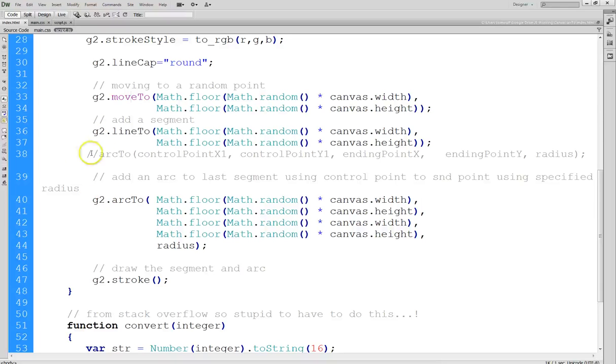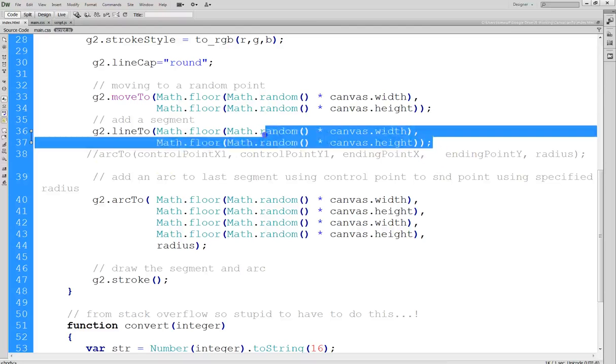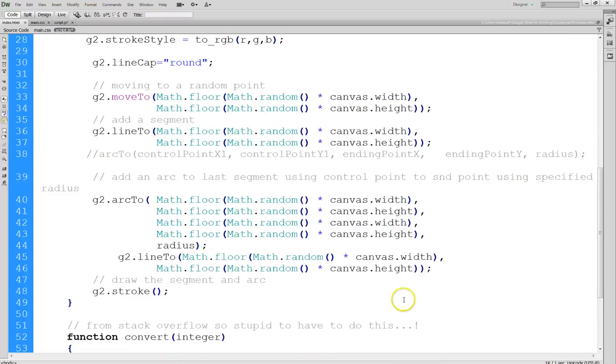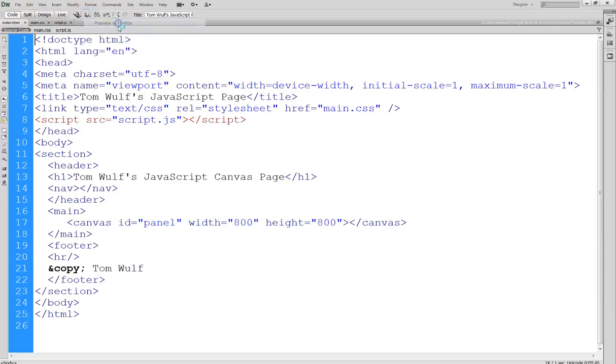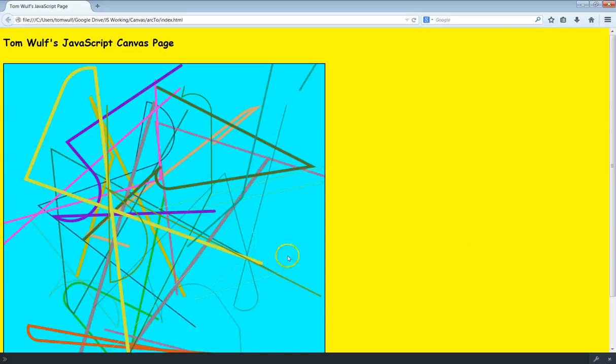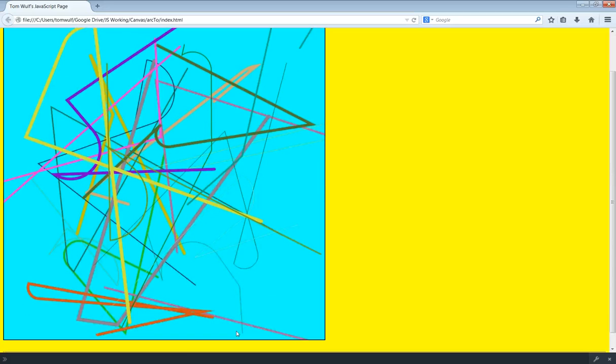Okay. Let's go ahead and draw another line on there, which should get added on to the end of the arc. So if we put another line down in here, let's see what we get now. Okay, go to source code, launch it in Firefox again. Let's see now. Yeah, see here you can see how we have the arc and then we have a line on either end of it. Yeah, there we go.